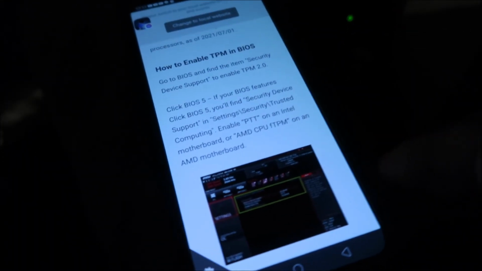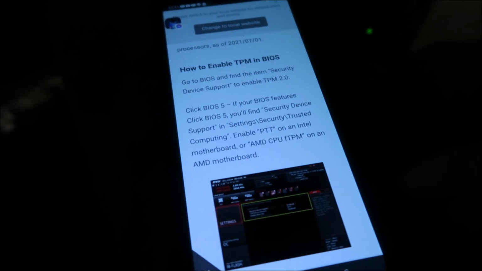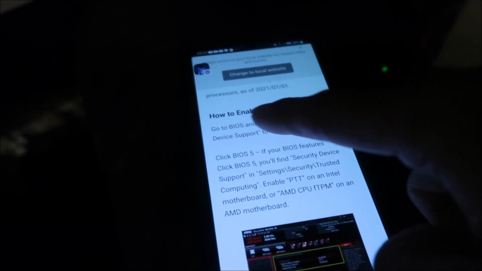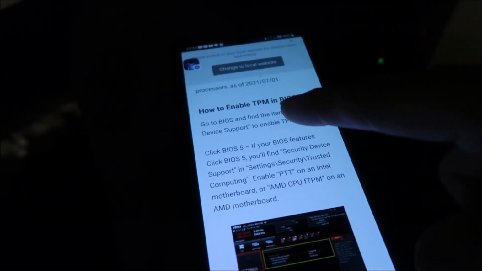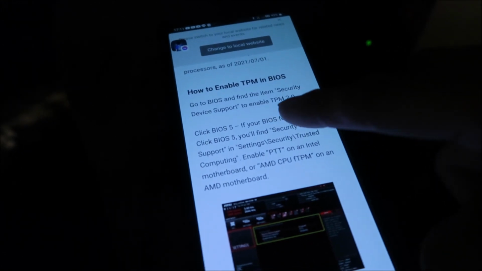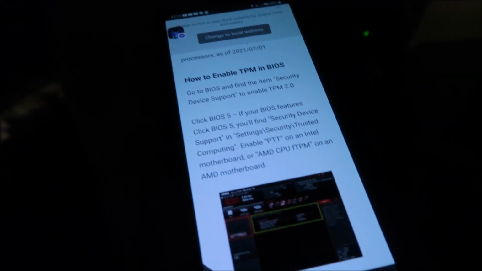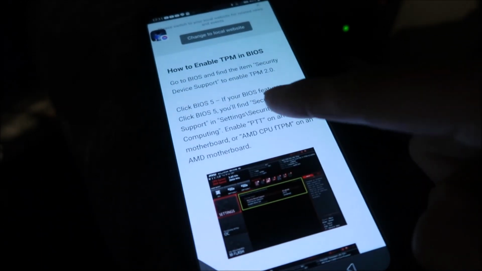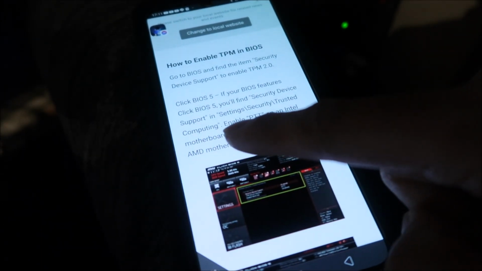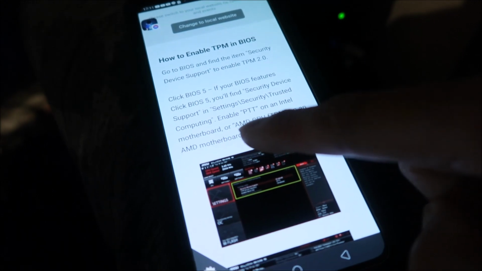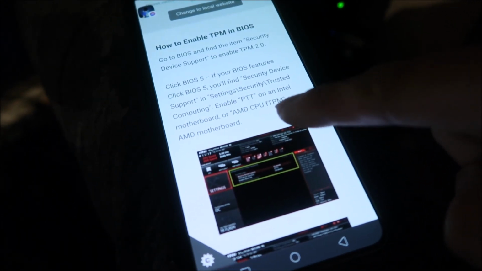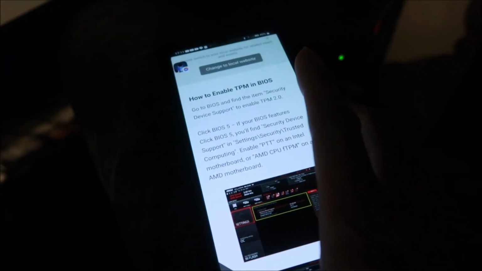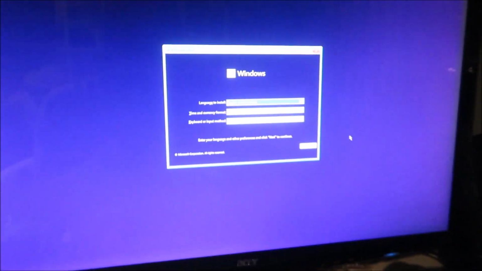So okay, guys. I figured out what the problem is. I haven't tried again, but it tells you how to enable the TPM. All right, you need to use TPM 2.0, and it was disabled. So I had to go to the BIOS again, and then you have to go to security device support and then enable AMD CPU fTPM. Okay, and so now it should work, right? Let's hope so. All right, good luck, HadesOmega.